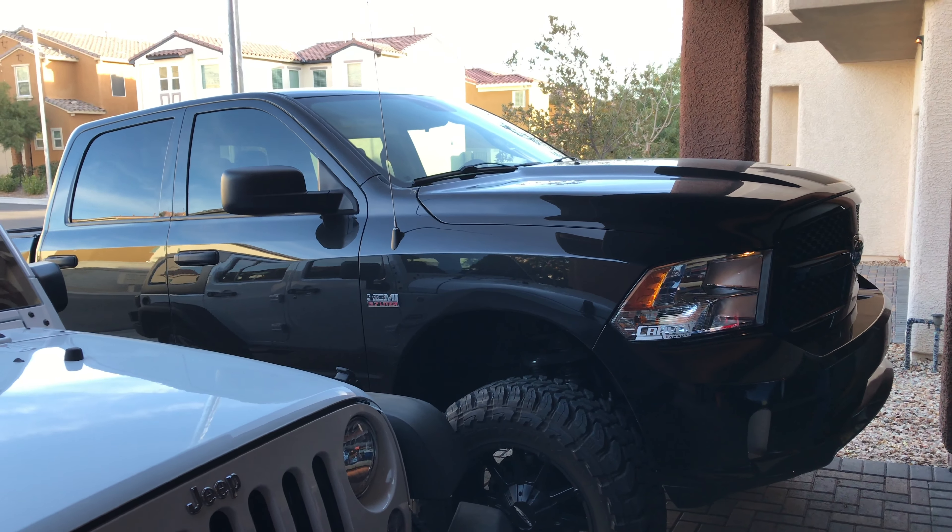How do you know if your truck is equipped or not? Well, unfortunately, if you have a two-wheel drive truck, it is not equipped — you can only have it on or partially off. If you have a four-wheel drive truck, you can have it on, partially off, or fully off.